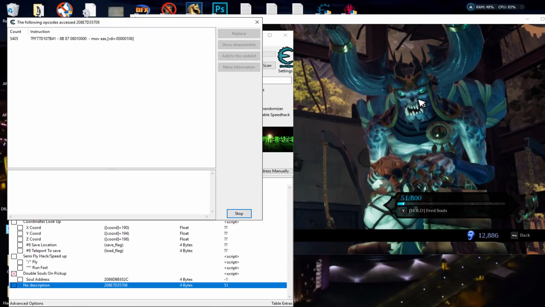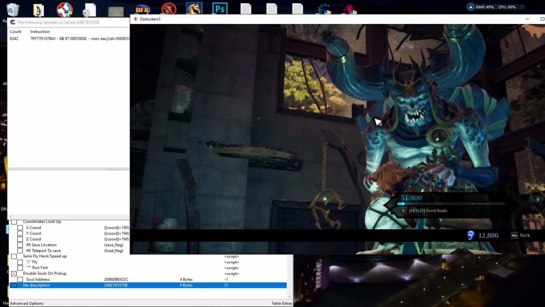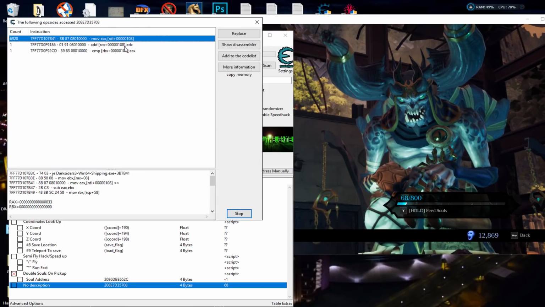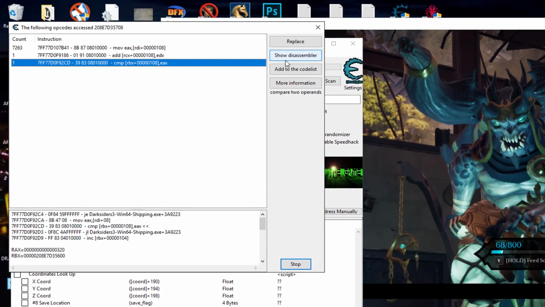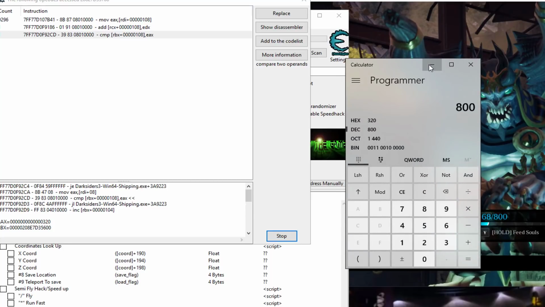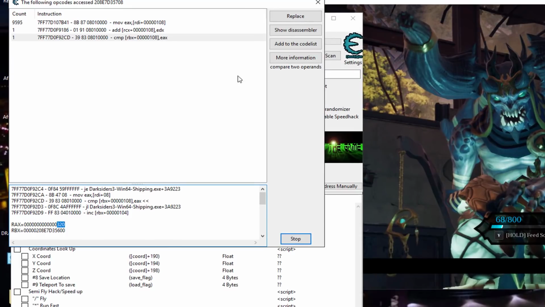Alright, so we see that something's constantly monitoring it. It's constantly moving that value into EAX, so that's usually a monitoring type feature. Let's go up another value, and these are the other things that it is going through. So that's good, and we also see there's a compare here. Let's see what's in EAX. EAX is comparing a value of hex 320. Let's bring up our hex calculator, go to hex, and let's see what that 320 is in decimal. And as you can see, boom, it's comparing it to 800.